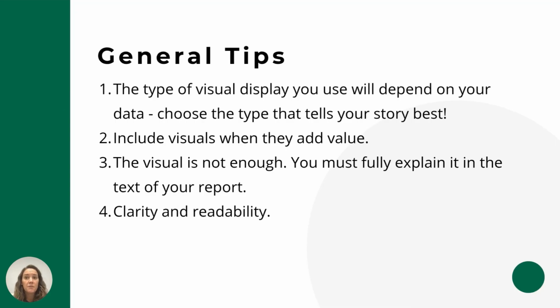First, let's discuss a few general tips. Visual displays help tell your story, so you want to choose the type of visual that portrays your data the best. Then, only include visuals when they add value. You're not just adding a visual for the heck of it. Next, make sure that you're not just sticking your visual in there without fully explaining it. Explanation needs to accompany the visual.